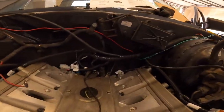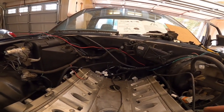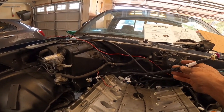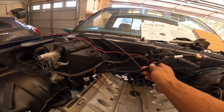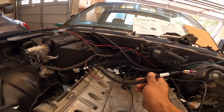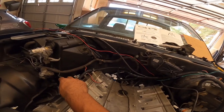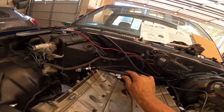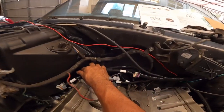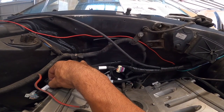All right, guys, I got the harness cleaned up just a bit to how I like it. My only complaint with this Holley harness is random stuff, like this is the wire for the MAP, and you just got a lot of extra lines, and they're not necessarily organized the best. Other than that, it's fairly clean, it's not a big deal, just small annoyances. Most likely I'm gonna tie this thing back again, because with the LS1 intake, it's back here, so you don't need all this line, so it'll probably be like that or so.